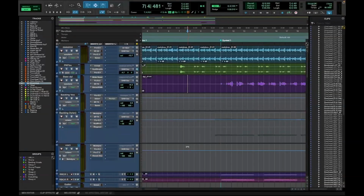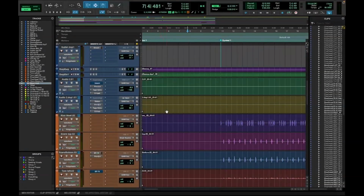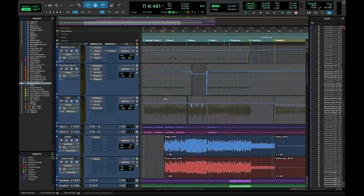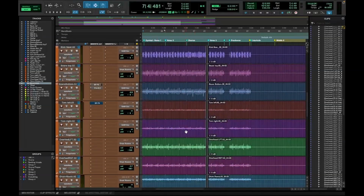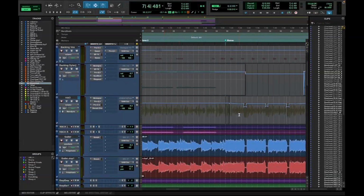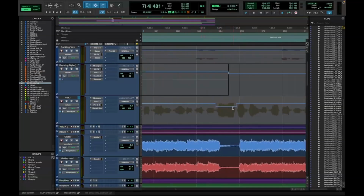So the next thing I'd like to talk about is the vocals and how we ended up getting them sitting well within the mix in comparison to the drums. As you can see here, I've got some automation on it, especially in certain areas like here. This is the chorus when Nathan inhales.